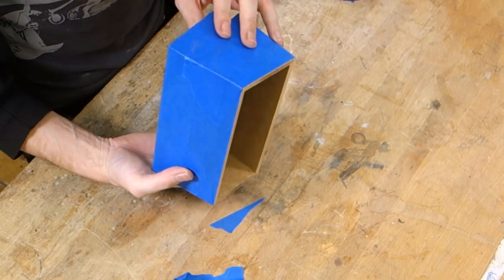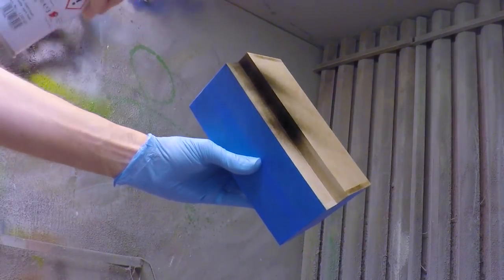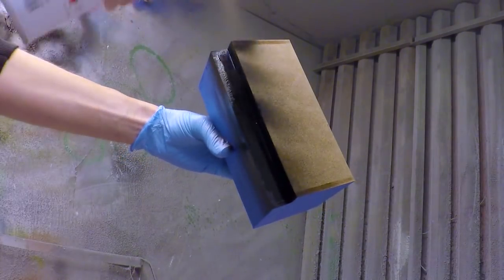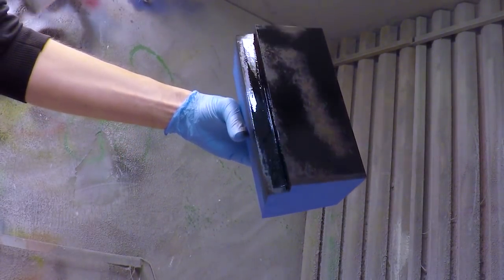I masked out the areas of the speaker enclosure which were not going to be veneered and painted them with a matte black spray paint. MDF takes paint really well, but since it's so absorbent, you may require a couple of extra coats to get the surface nice and smooth.